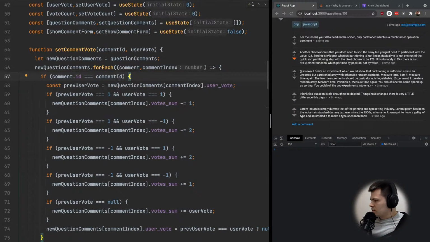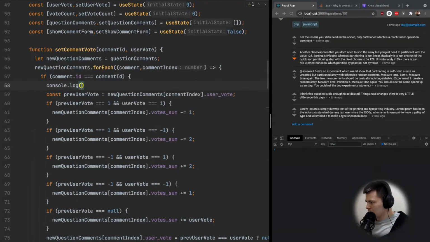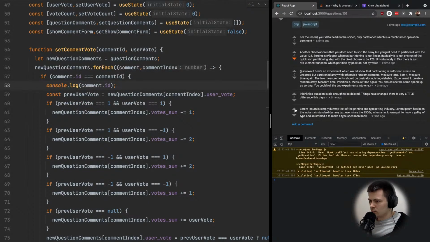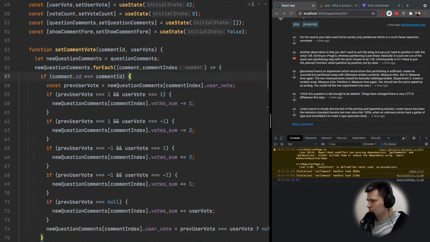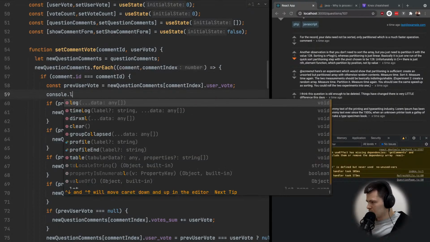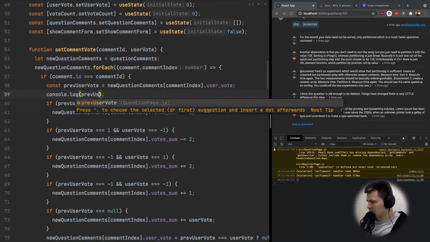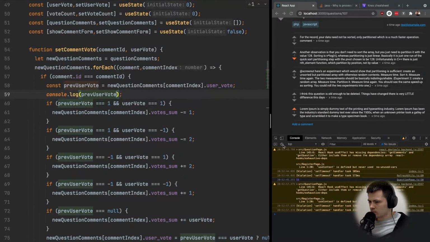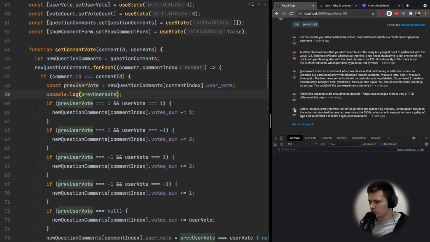Let's see why. I will console log comment ID. Yeah, we get here. Let's console log previous user vote. Okay, the previous is 1.